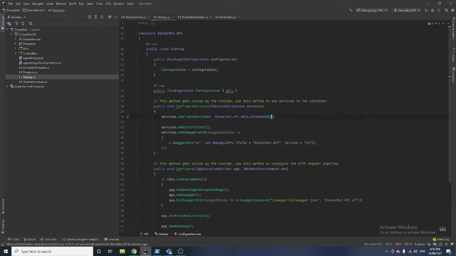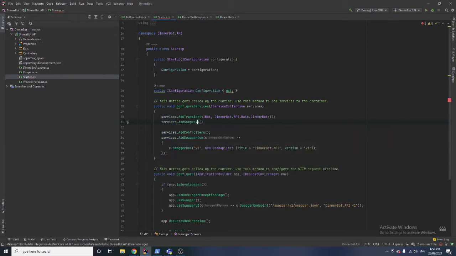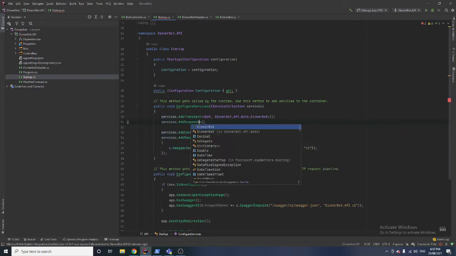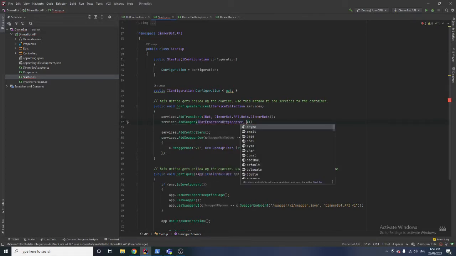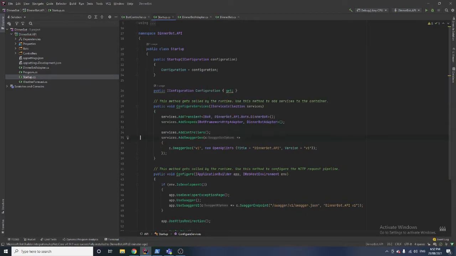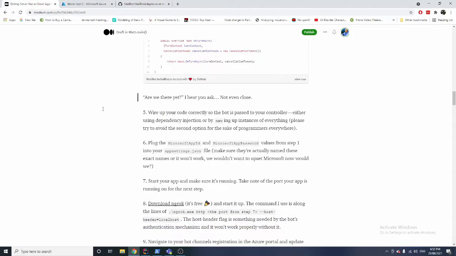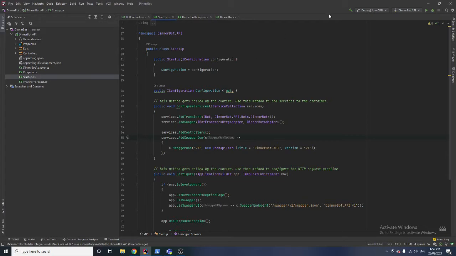Now I'm going to have to do this everywhere. I'm going to add a scoped BotFrameworkAdapter and use our DinnerBotAdapter for that. Cool. Now everything should work exactly correctly first time.